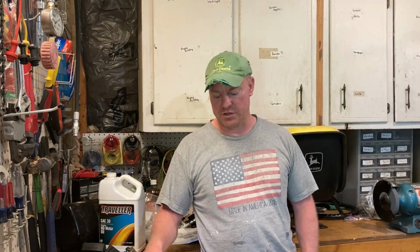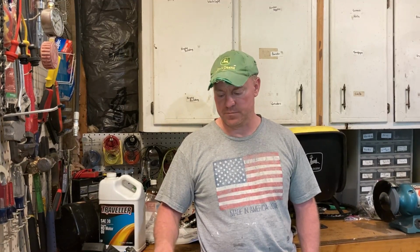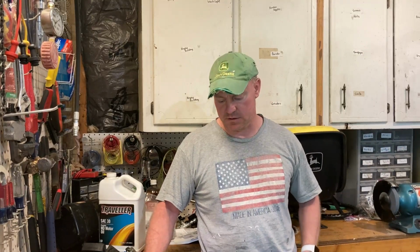So that's number 2. So we'll get into number 3, which is: is there a market for the parts that are coming off this tractor that you're about to part out? Okay, is the profit margin there to make this a realistic financial or economic endeavor? Certainly there are many tractors that are basically worthless unless they're the whole tractor. Those would probably be cheaper tractors, or tractors that don't last that long.